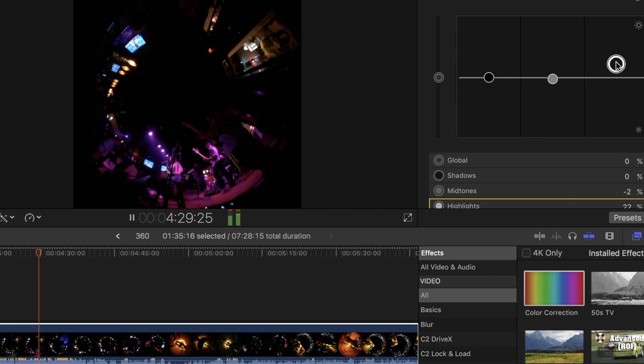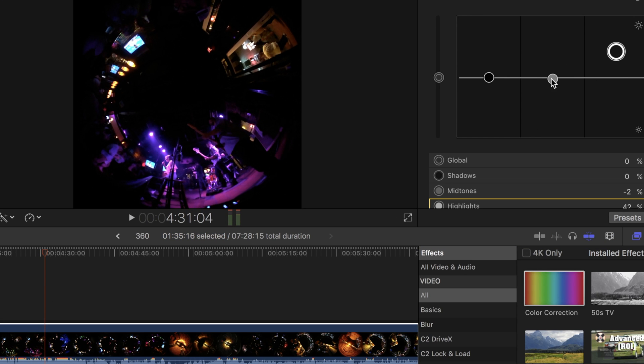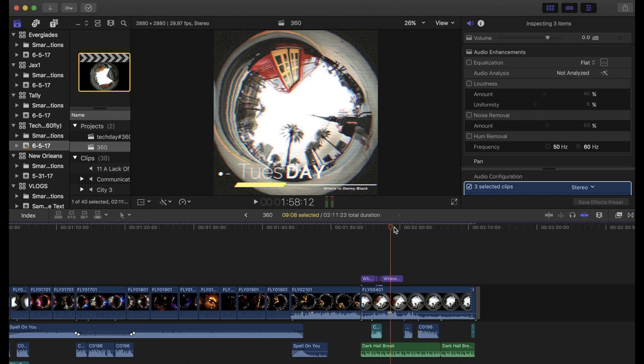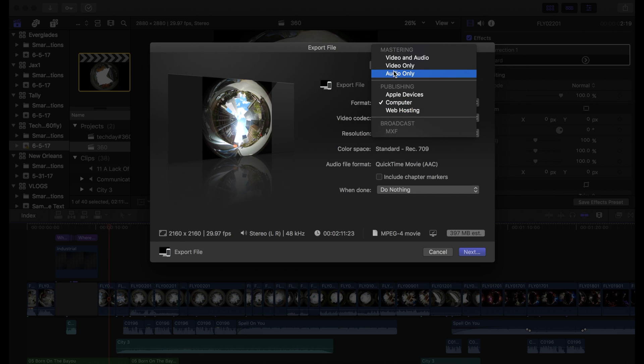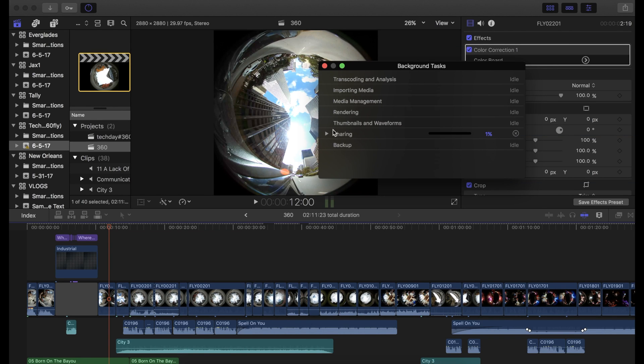The 360 doesn't do that great in low lighting, but you can add brightness. Next comes the tedious task of exporting — it's quite confusing. To get this to work with your 360 Fly software you have to export it as an MP4, or keep your current settings and upload direct to YouTube. But it takes a while to process while uploading, so don't expect fast results.